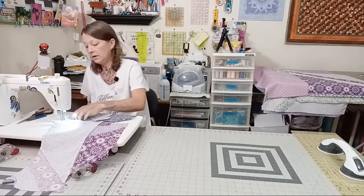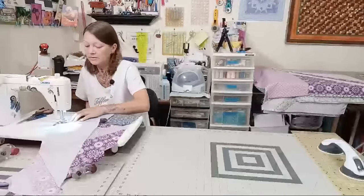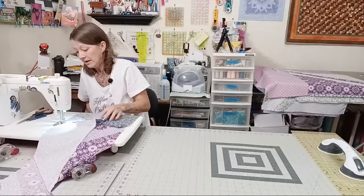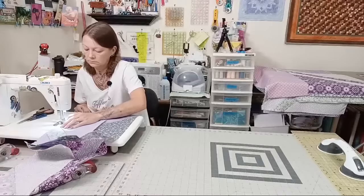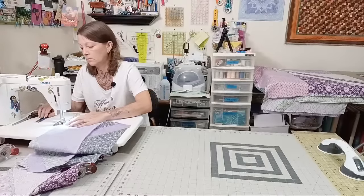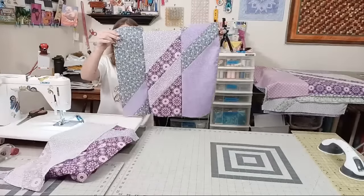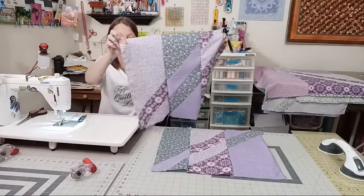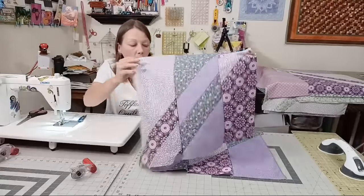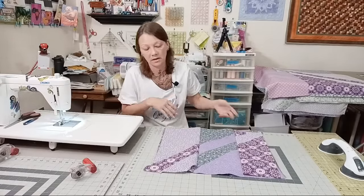Grab this one, put it on here. I'm aligning down, like I said, because it's shifting everything, which is kind of good because it allows the movement in the diagonal piecing. Okay, so snip them apart, and then here's two more blocks. Each cut varies, so it's not the same distance on any of the blocks? Nope, not the same distance on anything. That way nothing lines up. The whole purpose of this is to not have anything line up. We don't want anything lining up besides, you know, putting the blocks together once they're ready.